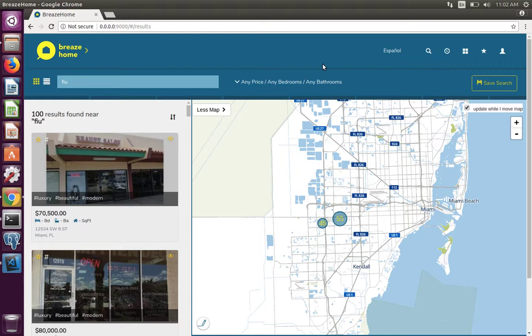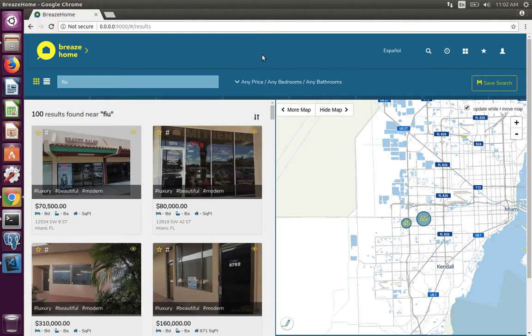If they would like to see more of the map and they don't really need to see a lot of properties at once, they can choose this option. You can also see that now, instead of having the More Map and Hide Map buttons, they'll be limited to the Less Map button to go back to the default view. If they select the Less Map button, you can see that they're presented with the default view again, and you can see that there is no button delay. The Less Map button appearing a little longer than it should have was a problem beforehand. And now they will have the option again to show more of the map or hide the map.